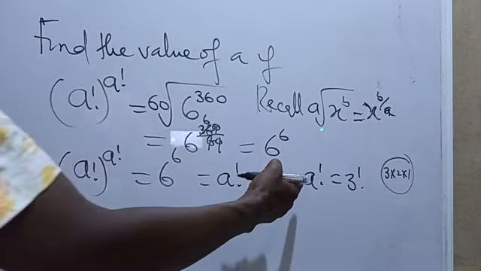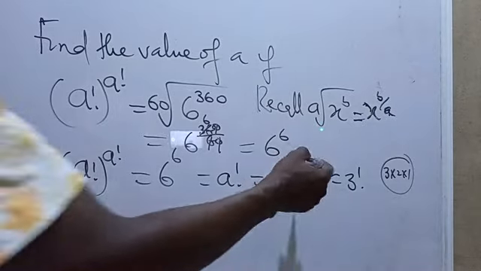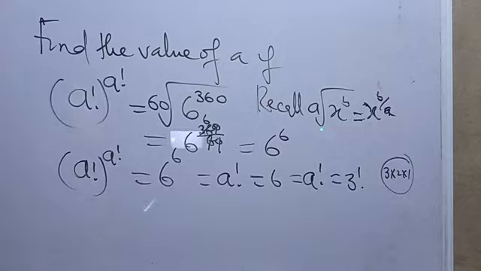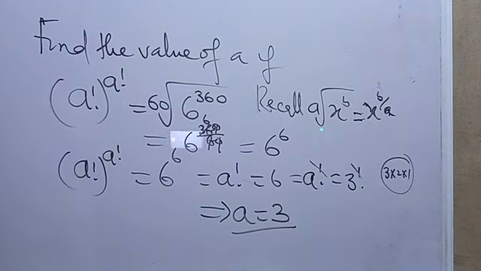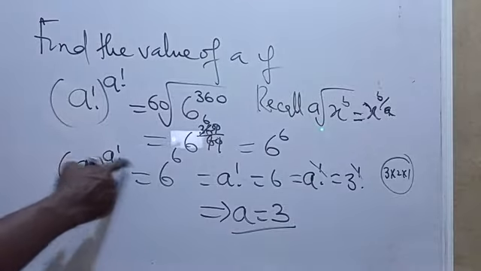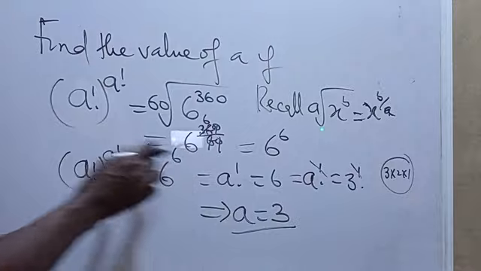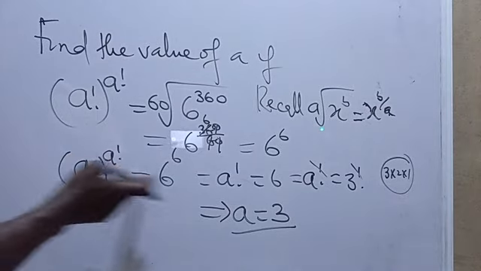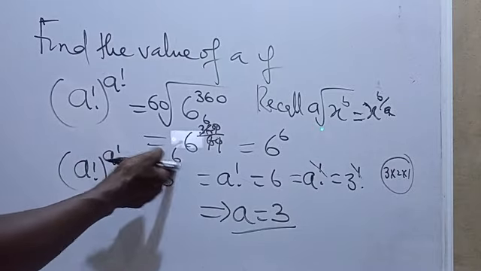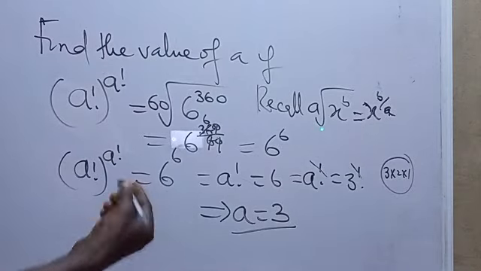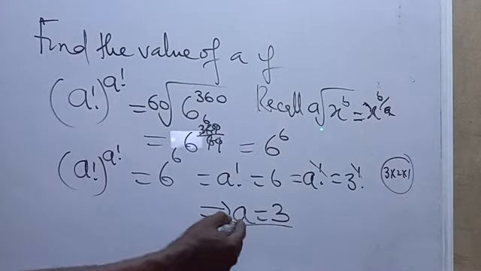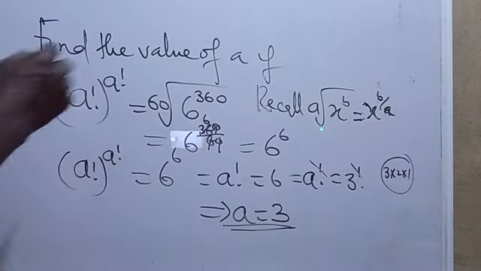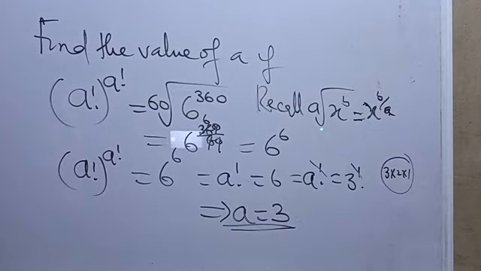So now, since a factorial is equal to 3 factorial, obviously, even using the concept of the law of indices, the factorial here, we cancel the factorial here. So that implies a is equal to 3. So if you do the same thing for the bases, as we have done for the exponent, since the exponent and the base are the same thing, a factorial is equal to 6. So it means that whether you use the base or you use the exponent, a is still going to be 3. So in this question, a is equal to 3.